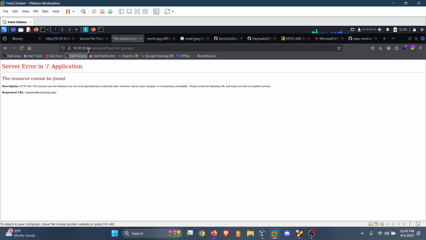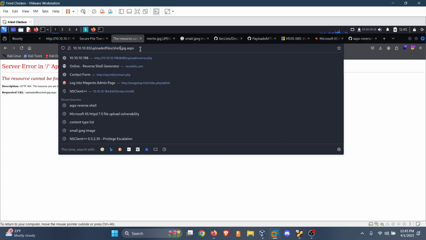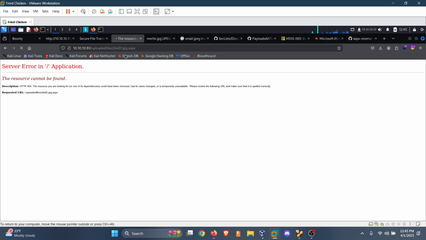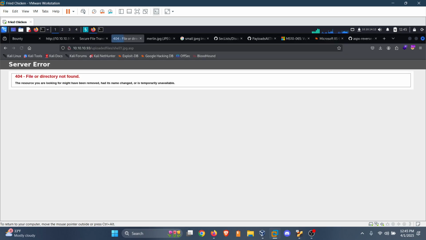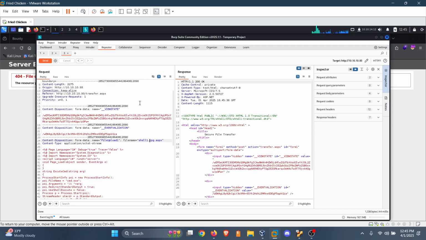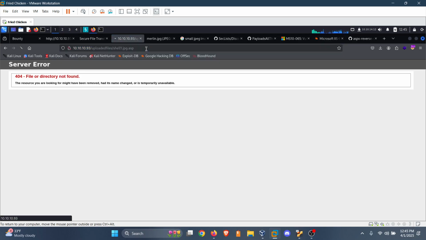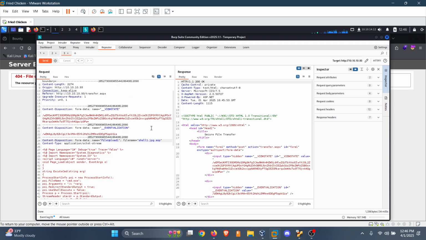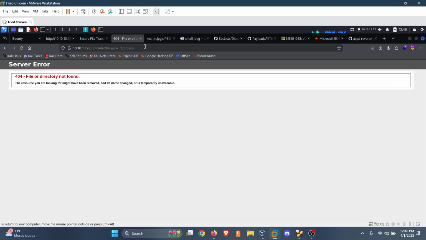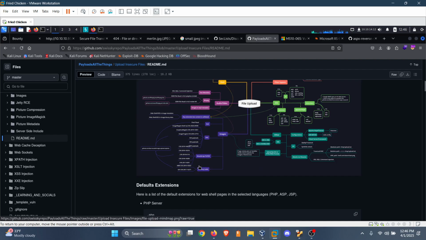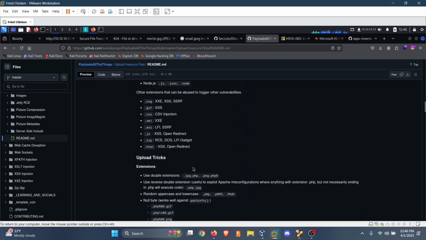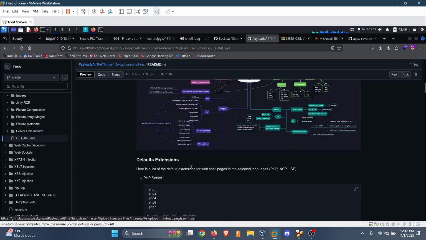Shell 1. With ASP. Let's do payloads of all things. It had something over here for Windows.